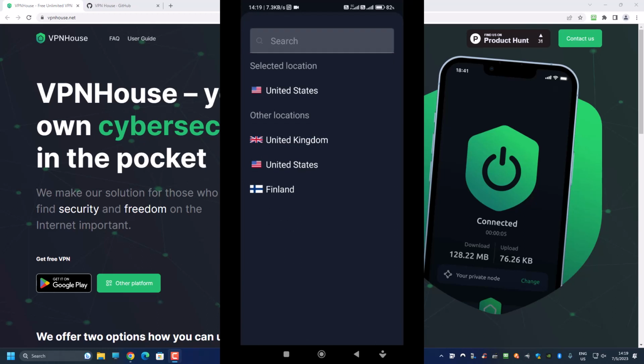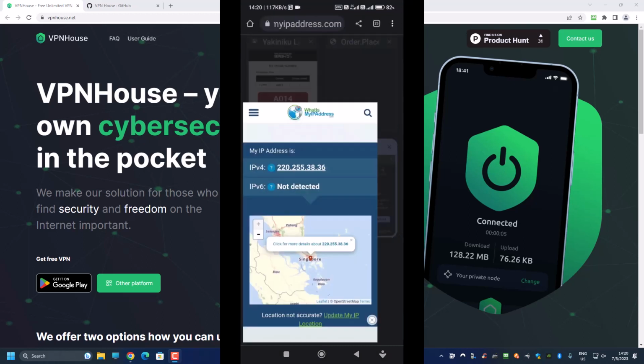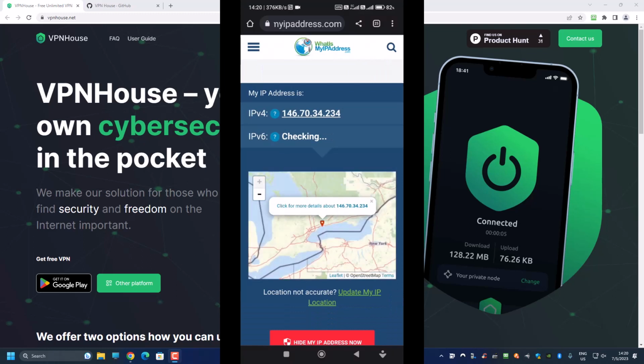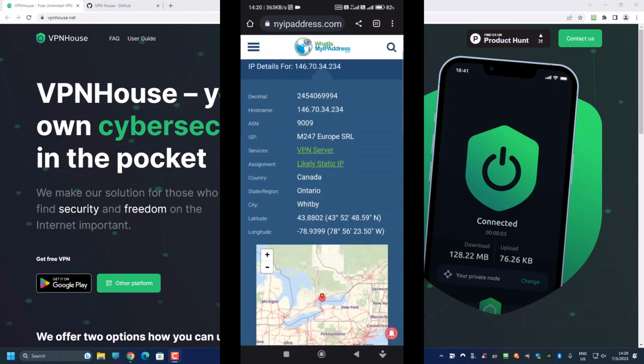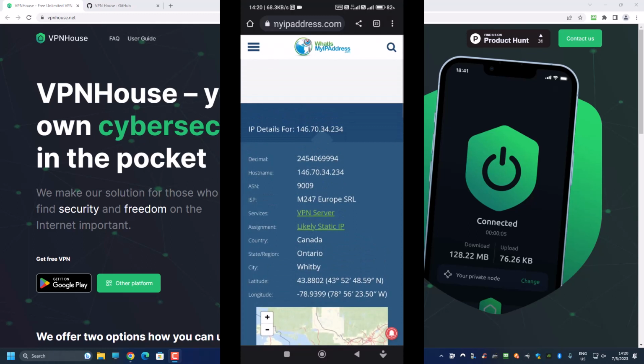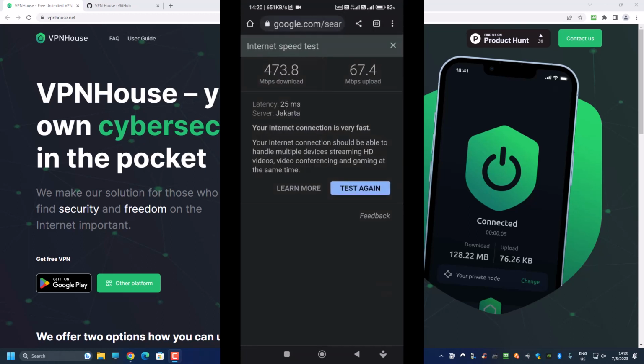After a while, you'll see connected. On this status bar here, you'll see this VPN, and that's actually telling you that VPNHOUSE is running. So let's go back to Google Chrome and check what is the IP. Has it really been changed? So yes, the IP has changed, and we can see that this IP is actually from Canada, although it says United States, but over here it shows Canada. So maybe we can try again, but let's also do a speed test first.